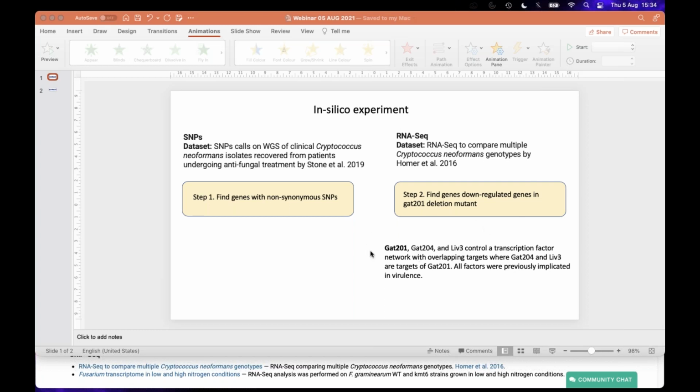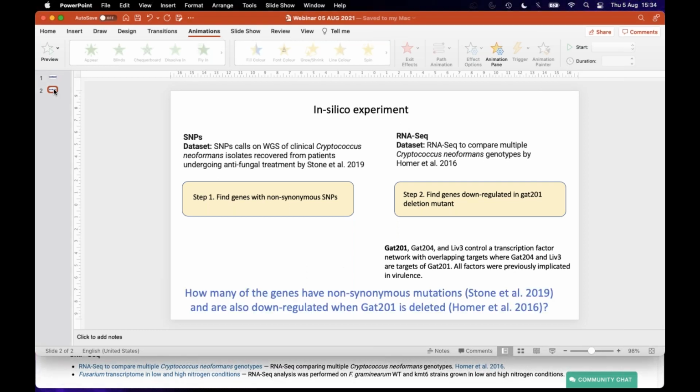And all of these factors have been previously implicated in virulence. So the question that we essentially will be asking: how many of the genes that have non-synonymous mutations, at least one non-synonymous mutation, are also downregulated when you delete GAT201.